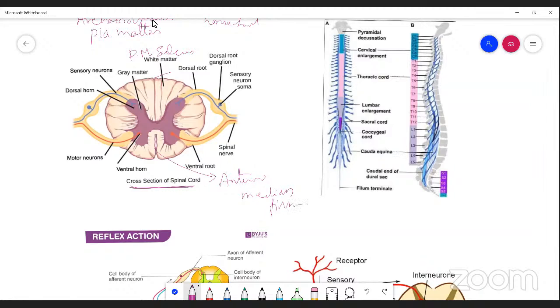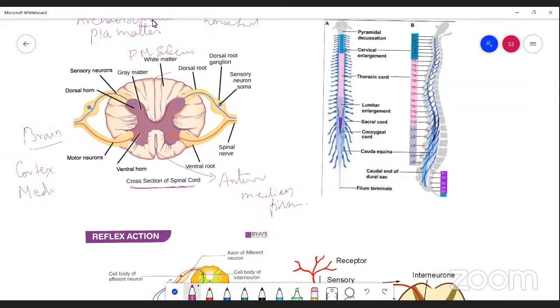But there are some slight variations between these 2 regions. The cross section of the spinal cord is generally the same throughout its length. It is long and slender, so throughout the length the cross section is more or less the same. But the structure is in contrast to the brain. The brain has 2 regions, cortex and medulla. We already studied the brain as a 2-part region.